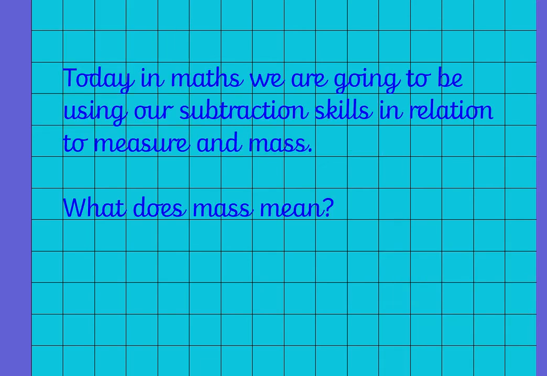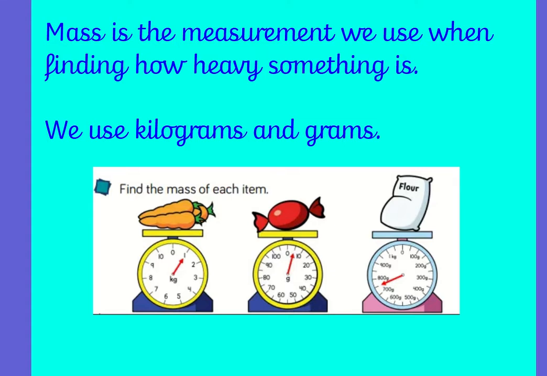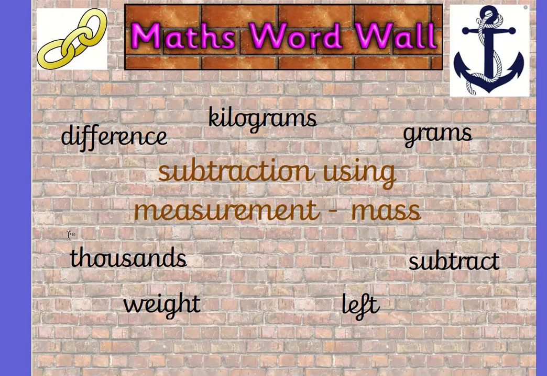So today we are going to be carrying on using our subtraction skills, but today we're going to be using them in relation to mass. And what do I mean by mass? Well, mass is the measurement we use to find out how heavy something is, and you might look familiar from last week. Remember, we use kilograms and grams. So sometimes scales will be measured in kilograms, sometimes scales will be measured in grams. So if we look at our vocabulary wall, there you go, there are some of the vocabulary words we might be using today.